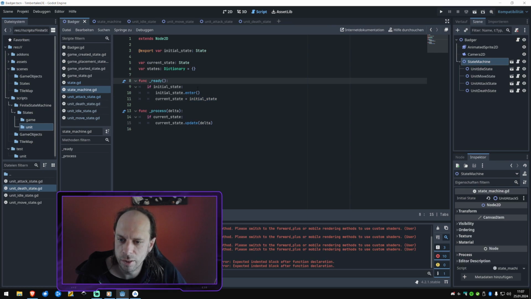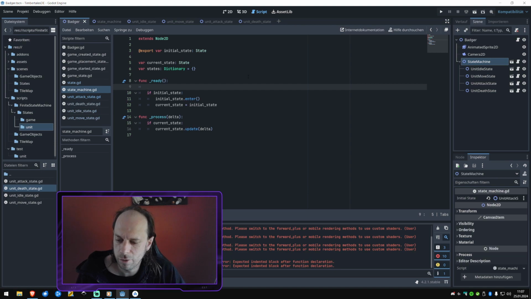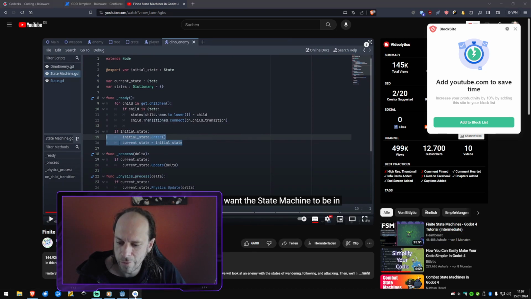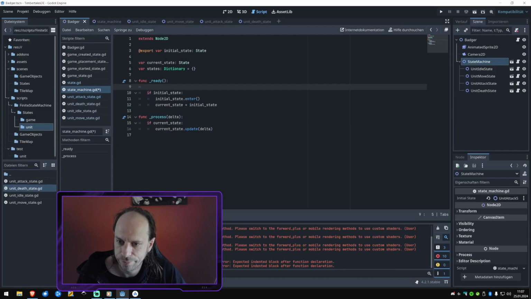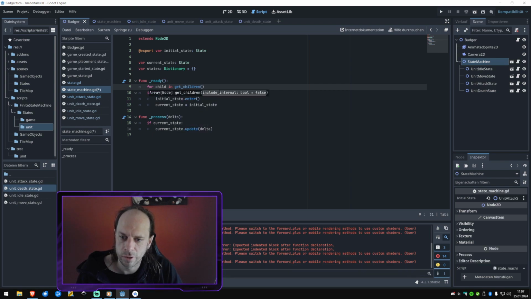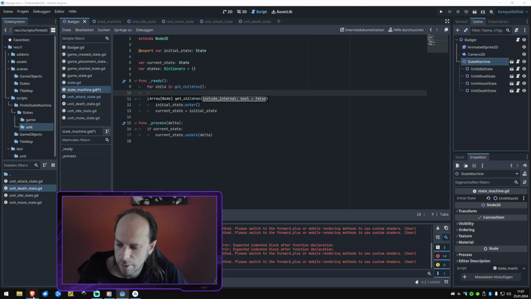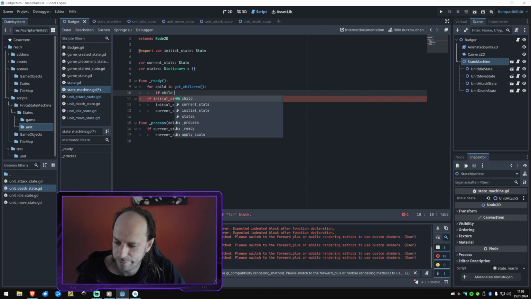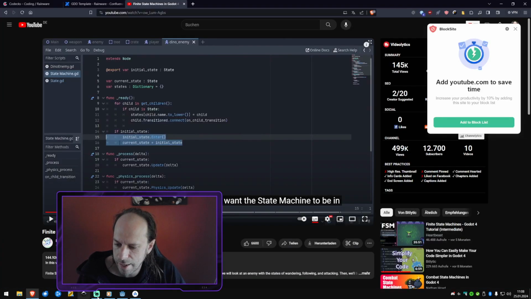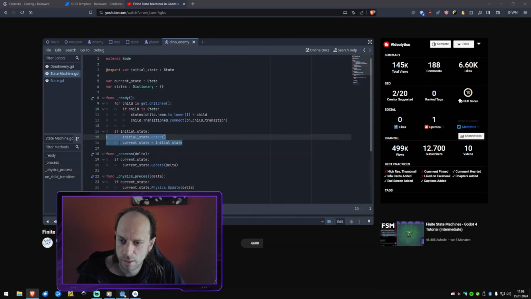And in the state machine, what we need to do is go over the states. So we need to go over every child in getChildren. For child in getChildren, and then we look if child is actually a state, and then we add the states to the dictionary.